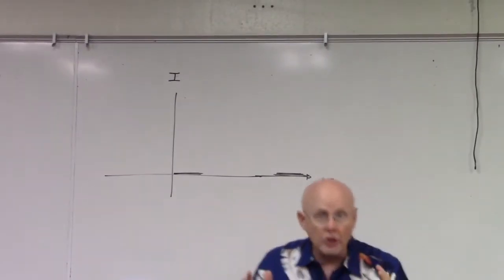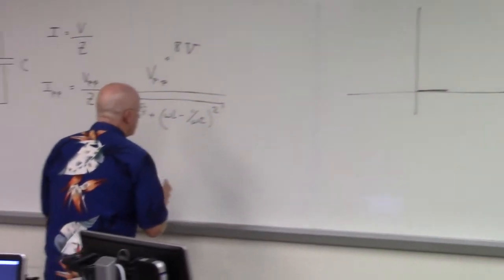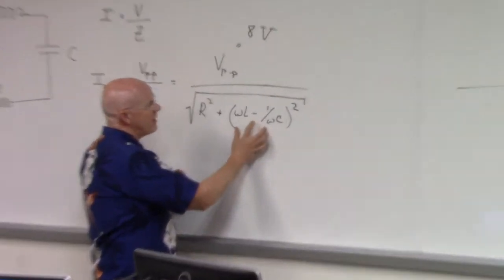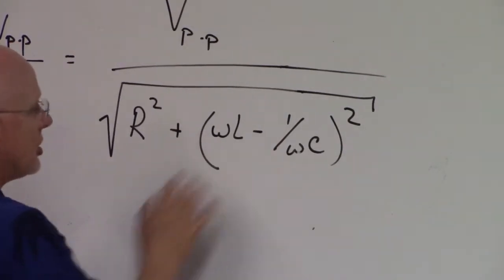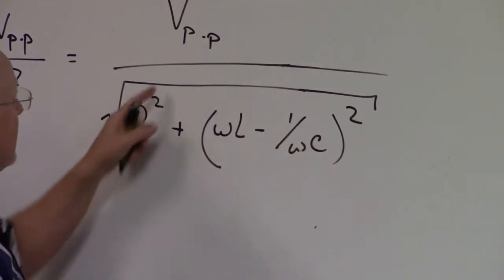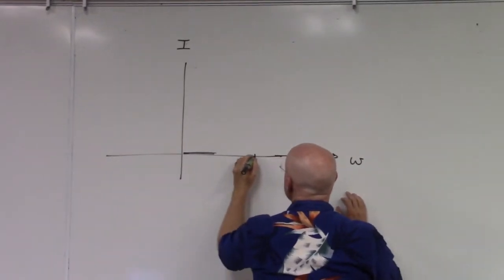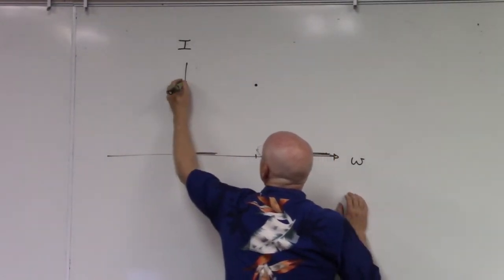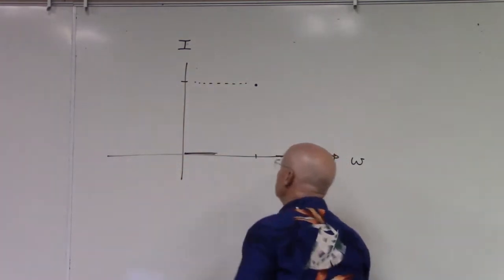Really, it's kind of a range of frequencies. But near the transition, where these two are pretty close to being equal, and in fact, when they are exactly equal, let's talk about that. Near this transition, these two balance each other off, and the only thing you have is this V divided by R. And so that magical frequency, maybe I'll put it right here, would result in a lot of current.